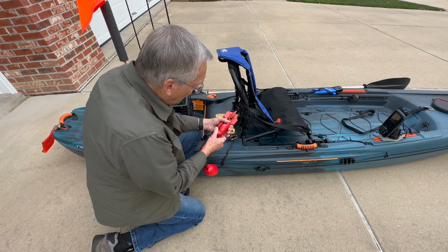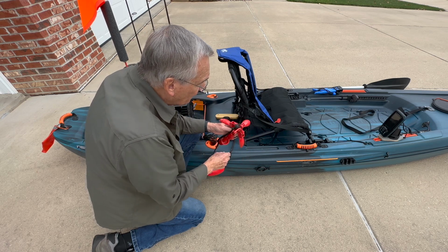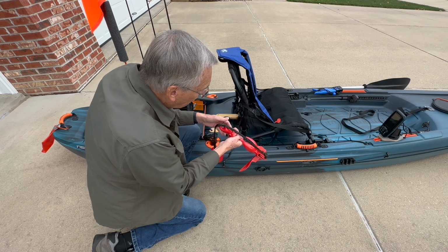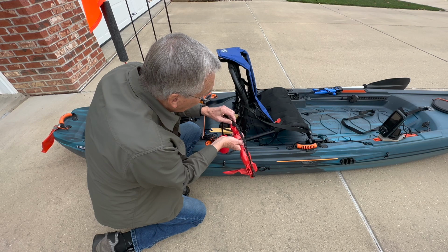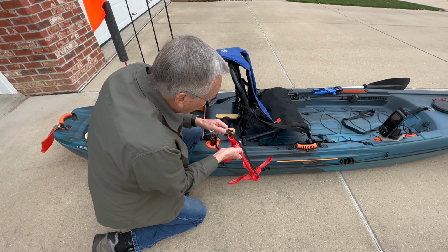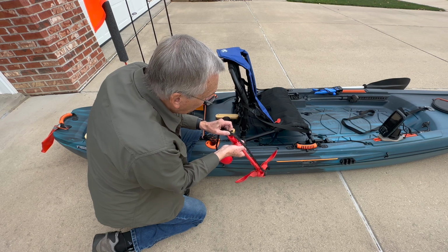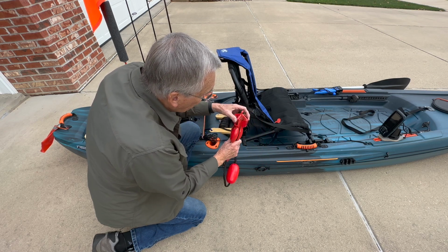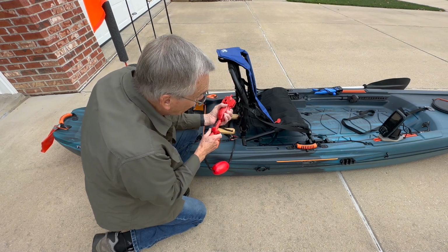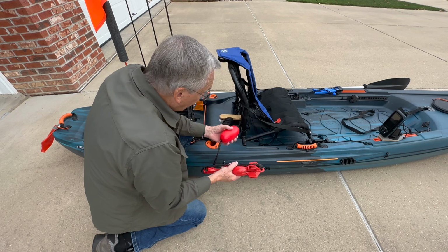Okay, for an anchor, I went with a 5-pound grappler style anchor. It works fairly well, and as many have recommended, I've tied the line to the bottom of the anchor, and then at the top I put a cable tie attached to the line. In case this ever gets stuck on a rock or a tree or some brush, all I have to do is pull hard. This cable tie will break, the anchor will reverse, and I'll be able to pull it up, so it should break free a lot easier. Again, this comes with recommendations to almost everybody that uses a grappler style anchor. And then of course I have a float.